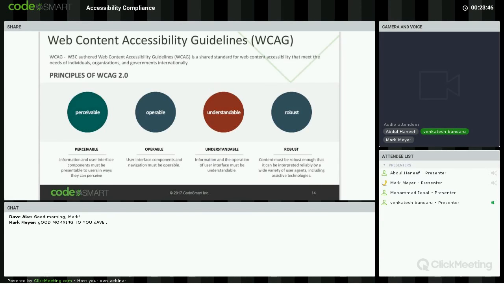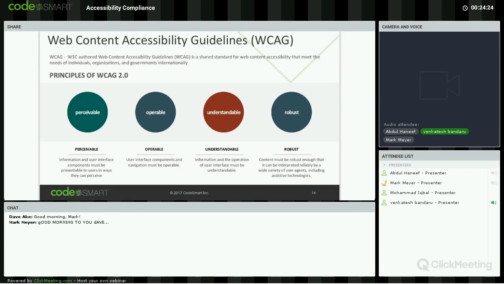Operable: if a website has many interactions, there will be various kinds of users. Some people will use a mouse, some will use a screen reader, some will use a keyboard. Whenever we are implementing any web application or website, it should be operable with all of these. If I'm accessing a website with the mouse, the same actions can be accessed with the help of a keyboard as well as a screen reader. The next one is understandable. I need to present the content in a way that is understandable to everyone.